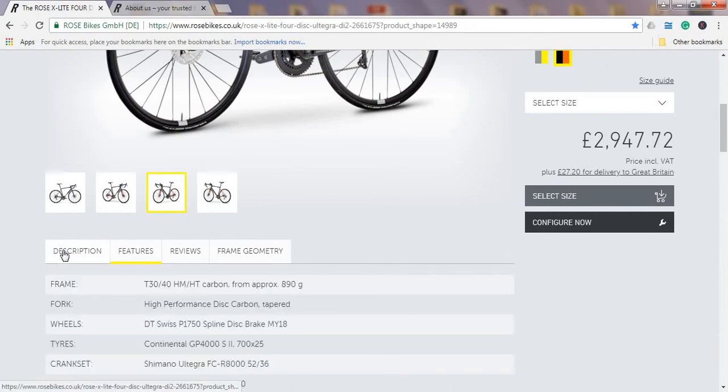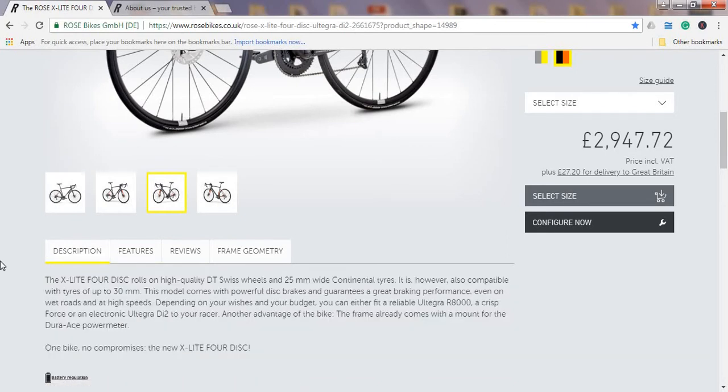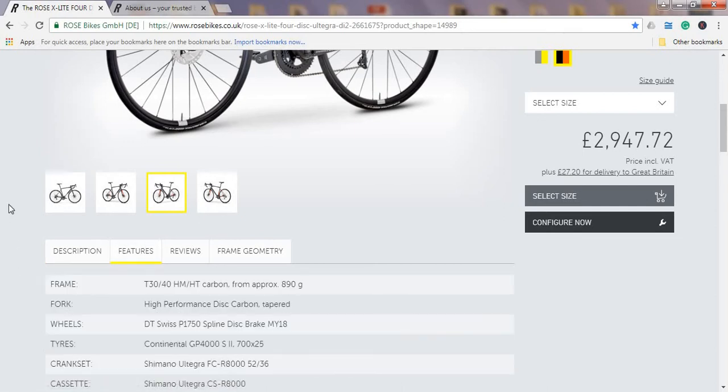But before I mention the features, I want to mention one more thing. This platform, X-Lite, with Rose bikes is their race road bike. They have a special platform which is their endurance bike. So this geometry is more racy and more sharp than, of course, their endurance geometry. So let's finally go to the features and see what this bike offers.